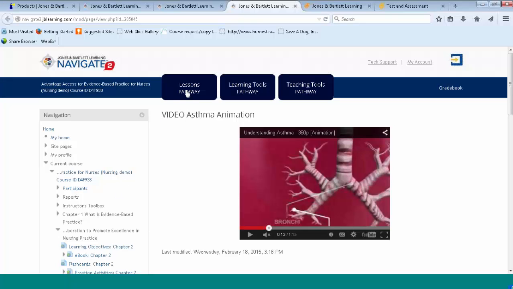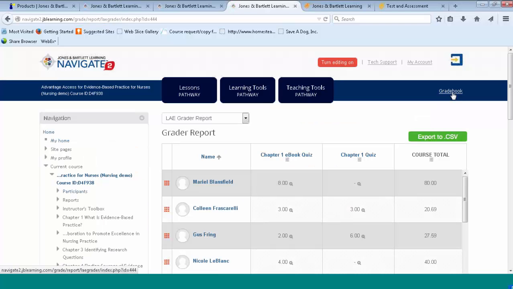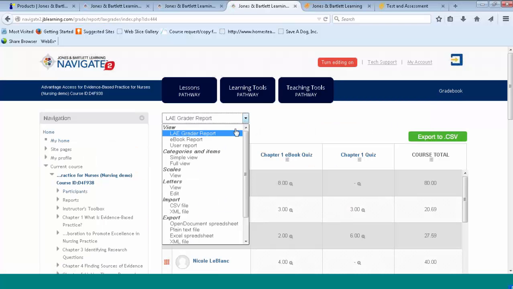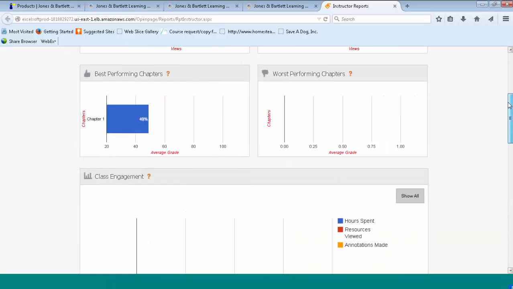And one last thing I would like to share with you with regard to our ebook. You could assign ebook reading ahead of time in the classroom, and our ebook report allows you as an instructor to discern how your students are engaging the material. So in this particular instance, I'm just going to pull up the ebook report for this particular demonstration course. And once this ebook report comes out, this is going to provide you as an instructor with some really interesting analytics to be able to see how your students are engaging that particular chapter.